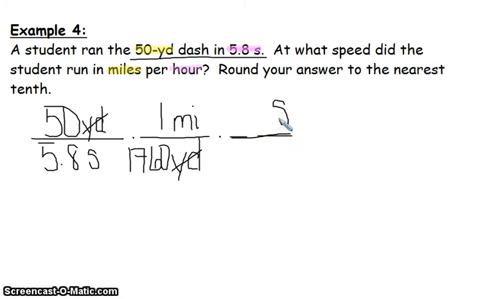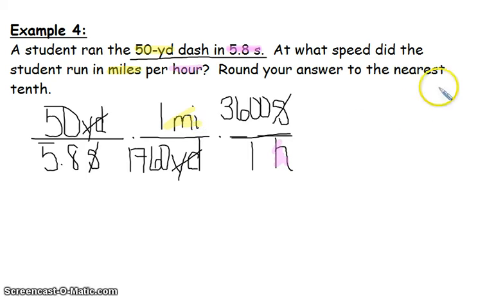And they want this in hours. So we have to think, how many seconds are in an hour? This one should be a little bit easier. In 1 hour, there are 3,600 seconds. And so now you can see where my seconds will divide out. Now all I'm left with is hours, like I needed, and miles.